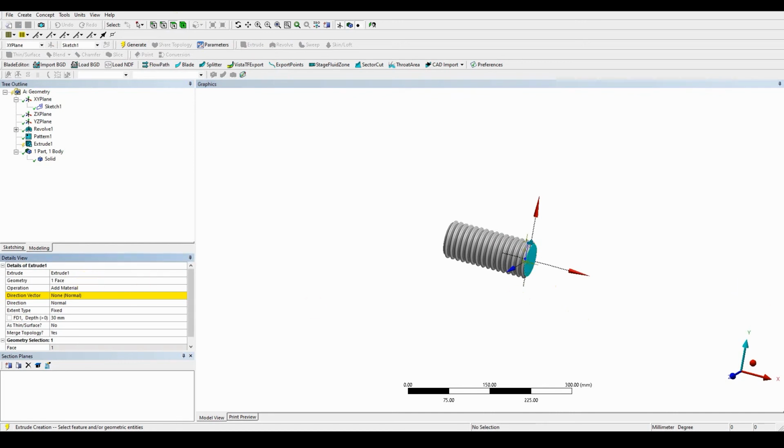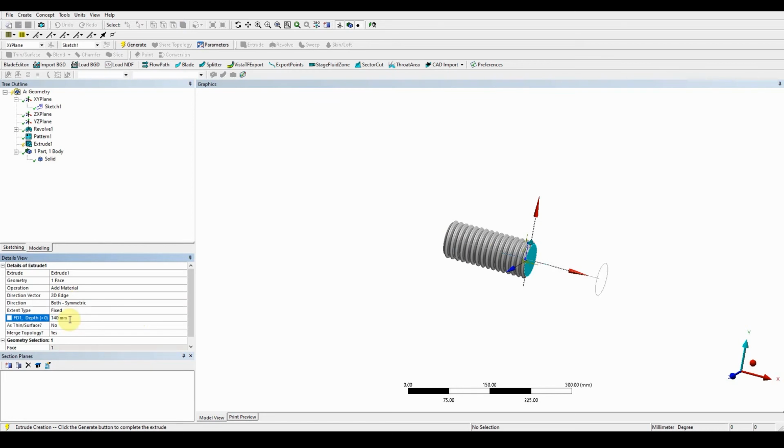So here, what we want to do now is make sure that that face is selected, and for the direction, select this here. Where it says normal, make sure that it's axisymmetric. The extent type is fixed, and the depth is 140.